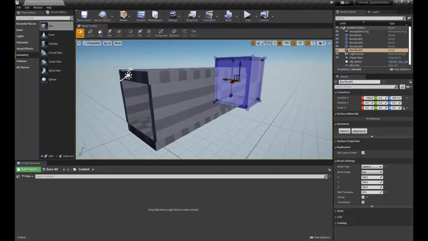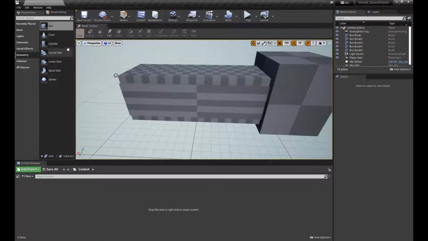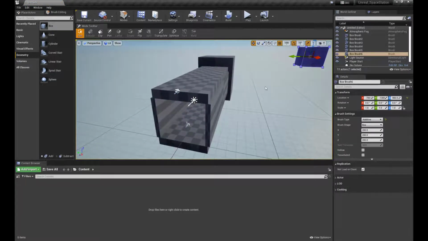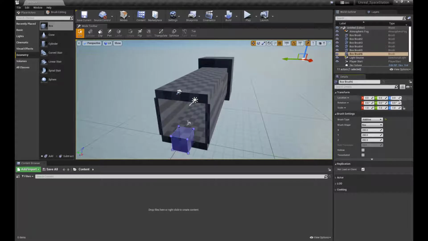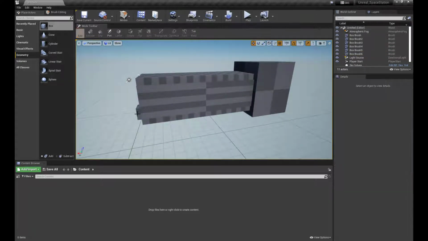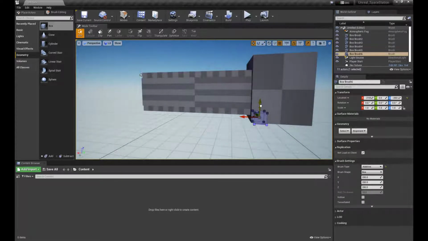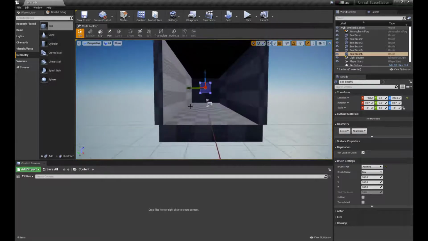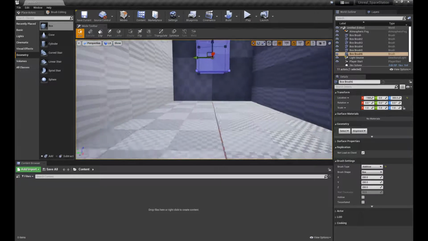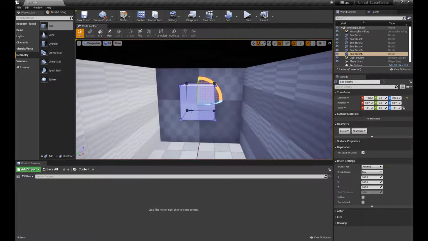Right, then what we'll do is we'll create another box, right? So we'll throw another box into here, and let's just reset that so it's back at our center. And then I'm going to bring it up here and right like that. I'm going to zoom in so I can see what's going on right here. And I'll scale this out.